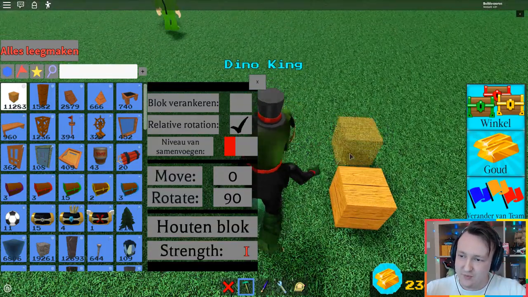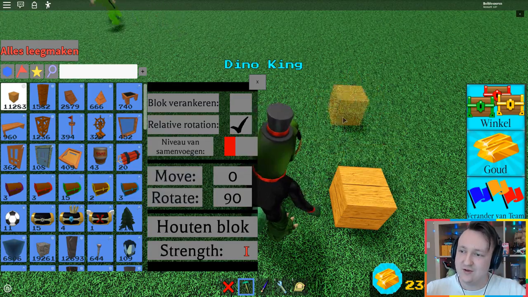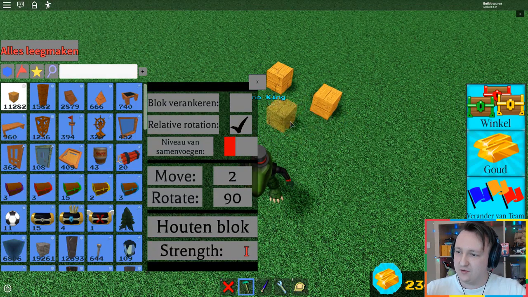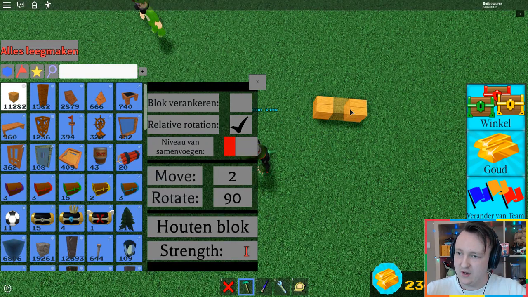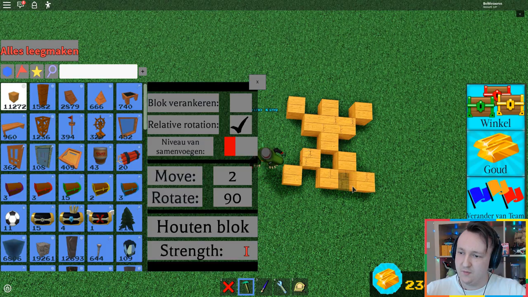Dude, so you can actually put the block anywhere you want. This feels so weird that you can just move it around. Okay. And you can also make it like two studs. That's the word. Two studs. That means that it'll be one entire block away. Like this. Blip, blip, blip, blip, blip.